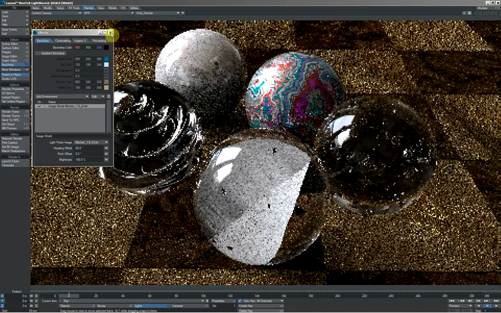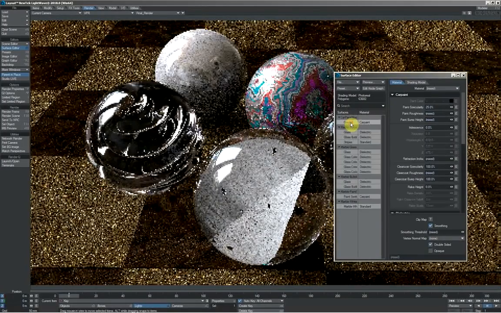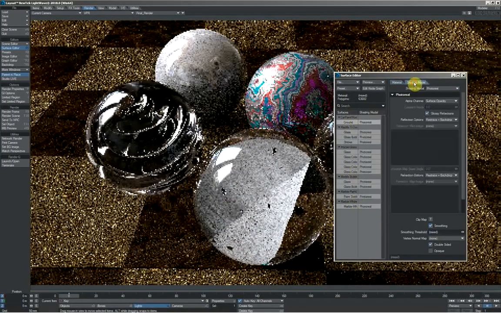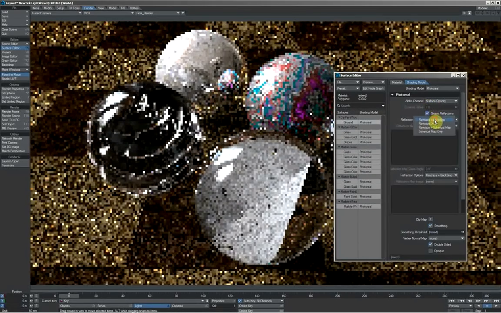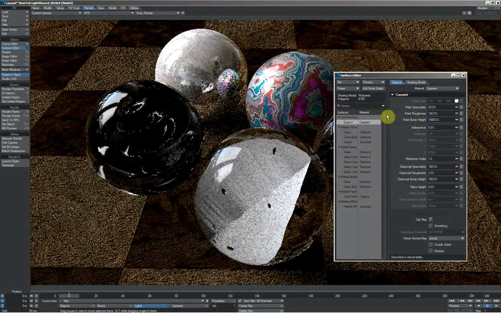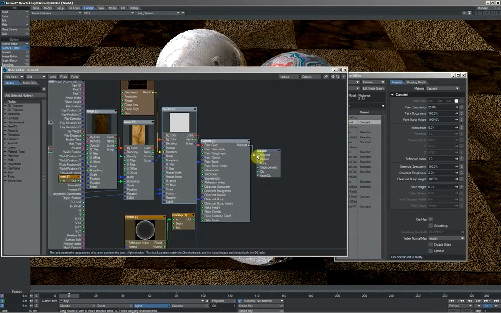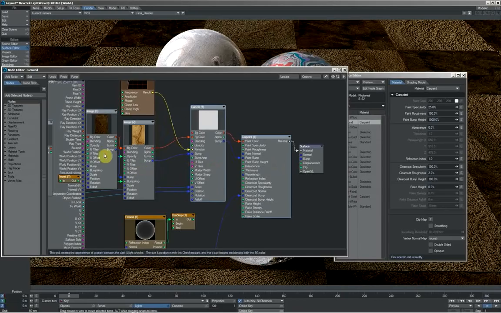Okay, let's take a look at some of these surfaces, shall we? So pop up our surface editor. Let's first of all grab all of our guys here. We're going to go to shading model. We're going to make sure that glossy reflections is turned on for everything and they're set to ray trace only. Jump back over to the material here and we can see that we've got things like our car paint. So let's have a little look at that. We can see that all of that is coming out pretty much the same. We haven't got any real changes there. Obviously the material itself is different, but our actual node network is pretty much the same.